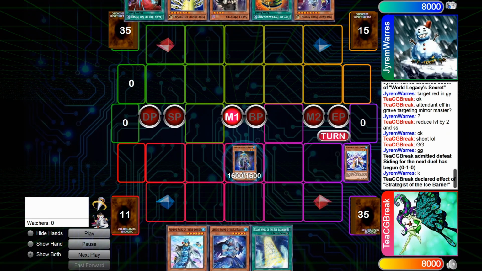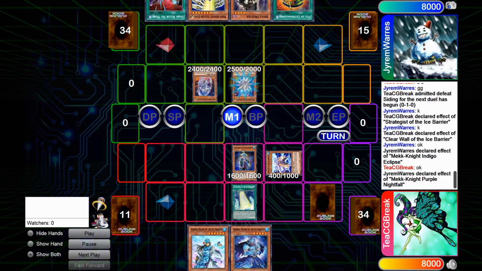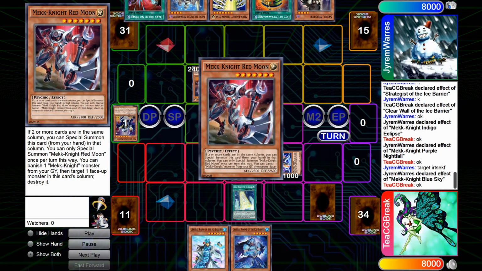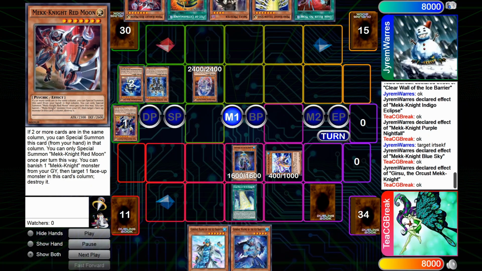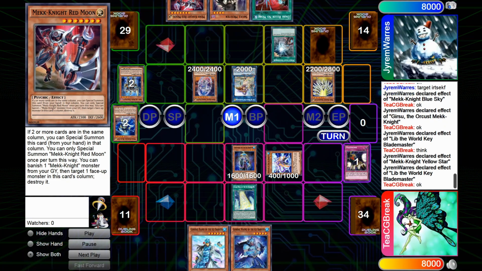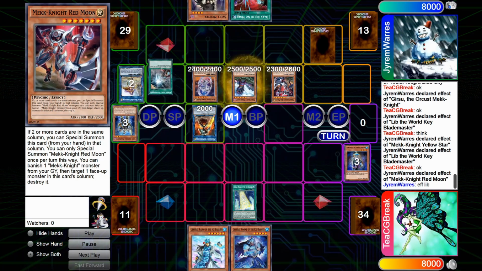I opt to go first once again. However, I don't have enough resources to get into any major plays. I activate Crackdown on the Lib, thinking that would disturb their plays enough. However, they are able to fairly easily overcome my board and OTK me on the next turn.